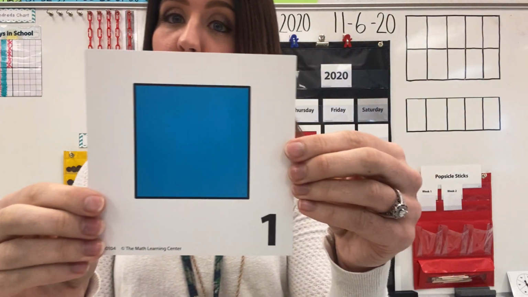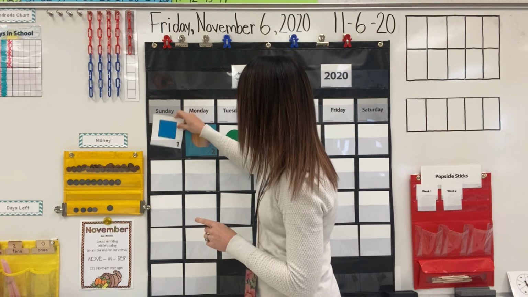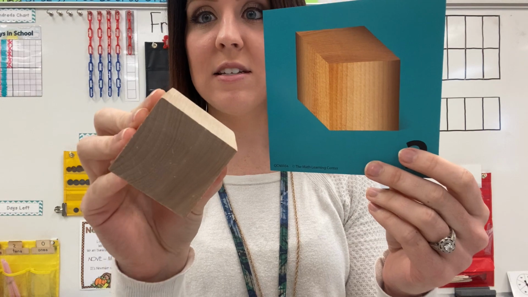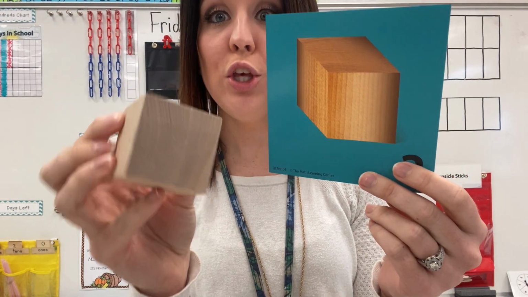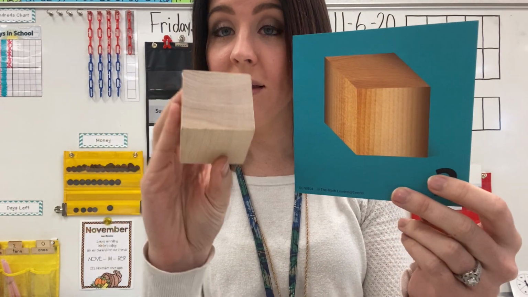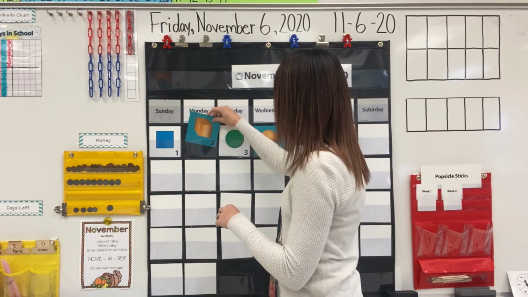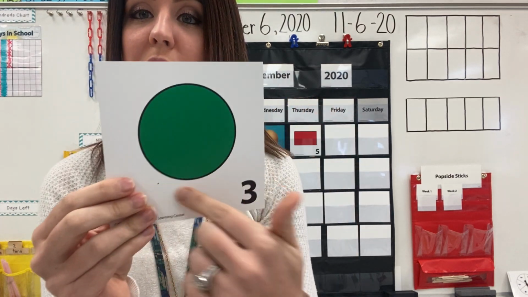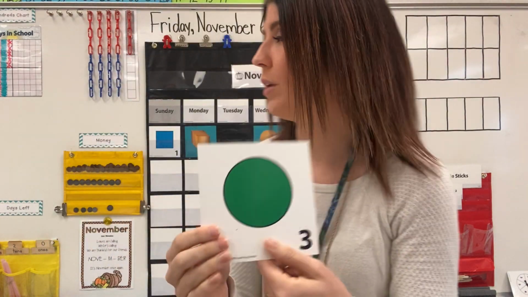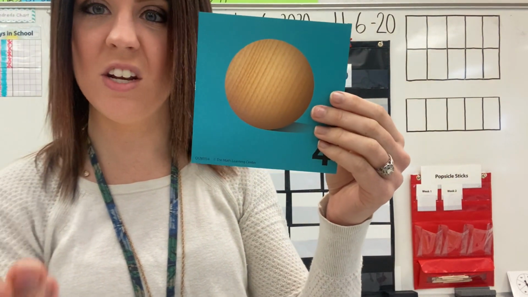All right, let's look at what we've had so far. The shape with 4 equal sides and right angles. Square, a blue square. Then we had this shape that was not flat. It stuck out, so it's 3D. Do you remember its name? Cube. Can you say cube? Yeah, it looks like it has a bunch of squares on it. That's a cube. Then we had another flat shape, a round shape with no points. We had a green circle.